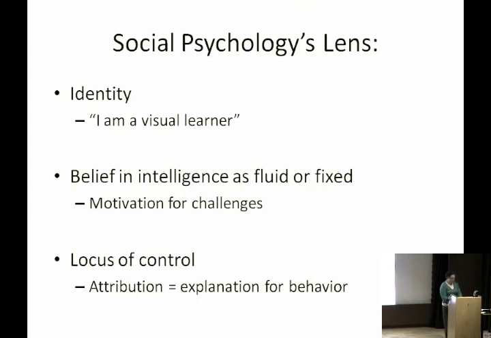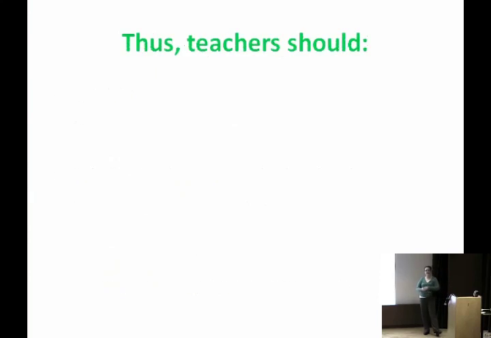Now, that being said, if we think about the cognitive psychology, the social psychology, and the bottom line that I started with, where we finish up is what we should do as instructors, as teachers, as people who are training future teachers. And like I said at the very beginning, what we're doing already is largely right. But let's understand why now. So the first thing that we should do is say, all right, here's our prescription. Let's say our encouragement is that teachers should do this.